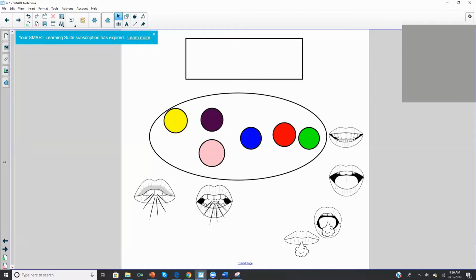T. That's right. Do you know when that says the noisy sound? D, d, d, d. Which letter says that noisy sound? D. That noisy sound is D, right. So we've got the brothers T and D.